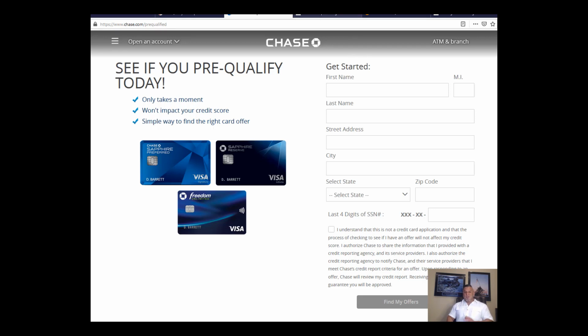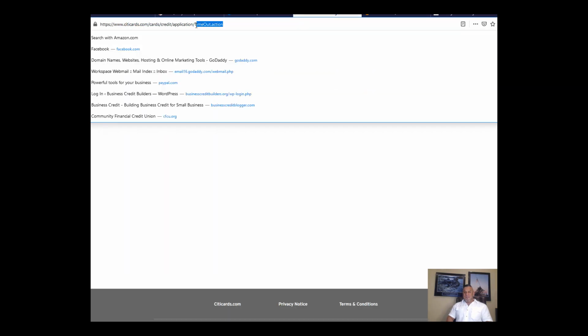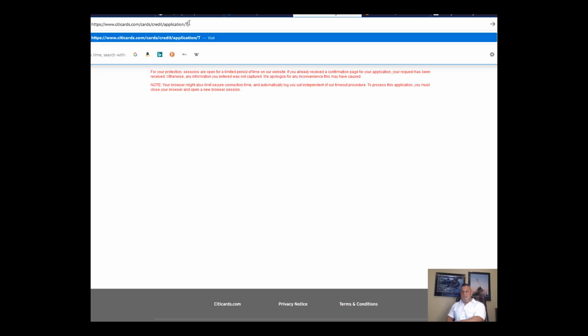So if you're shopping for credit cards, how do you know which one you should apply for? Some people shop for credit cards by getting the best offers, like, let's say this card has the most perks, or I want this most prestigious card. But let's say your credit score doesn't even match that, and you need to apply for more basic cards. So that's where this filtering process helps you. And then Citi used to have their pre-qualification one. Actually, it timed out on me, so let's go back.